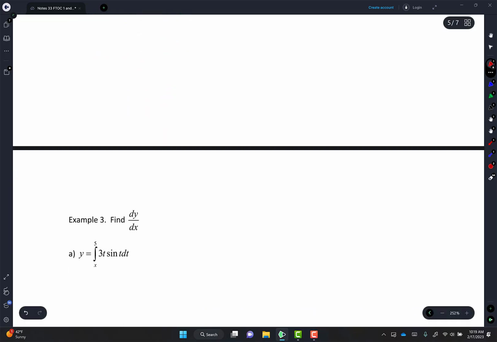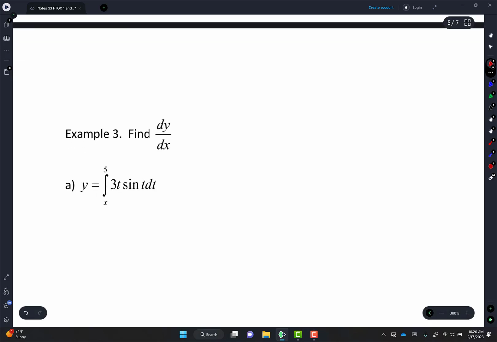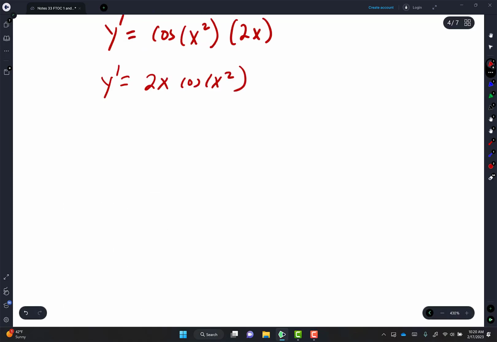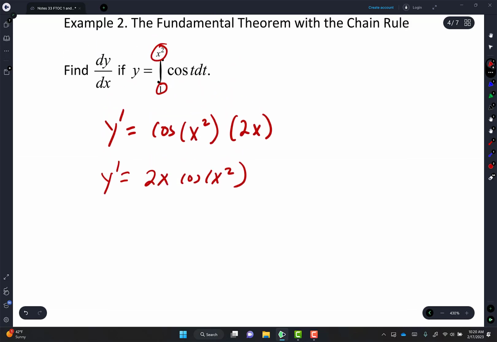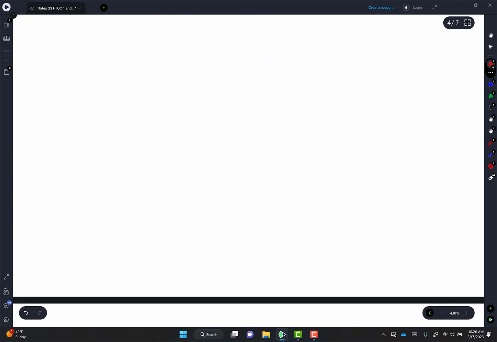Didn't you say there has to be like the same variable on the outside and on the inside? No. It could be any variable on the inside. I just have to have an x. No, I meant like on the other side of the equal sign, isn't that y supposed to be? No. That's an equation. Y equals something. G equals something. I can call it whatever. I mean, it says dy dx. If I were to call this z, then I have to be dz dx, you know? But, okay.